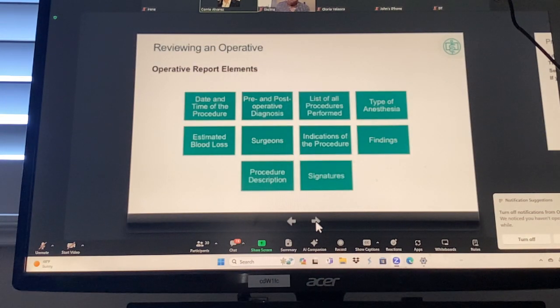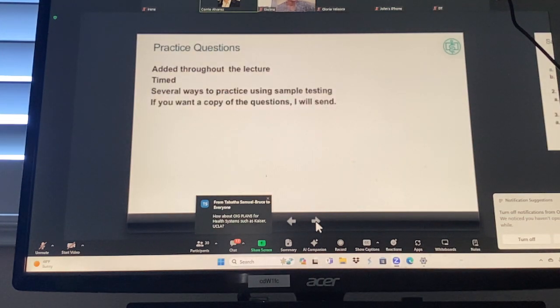You might get questions about reviewing operative reports, and this is again in chapter 1 of your textbook. This is about looking at the main points. And at the end of each section of the surgery section in your textbook, there are sample operative reports that you can review. Okay, so that's just highlights of the things from the compliance section.